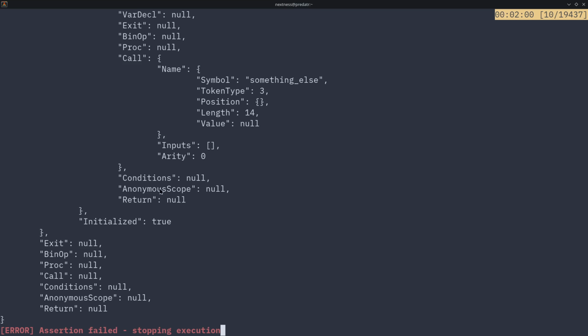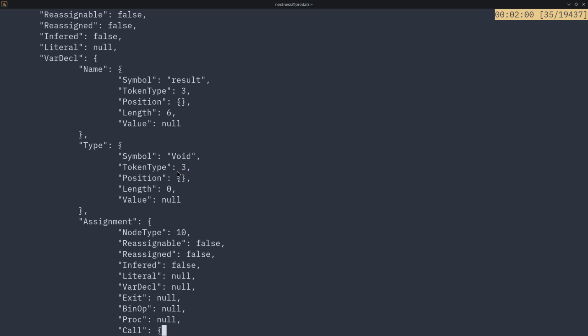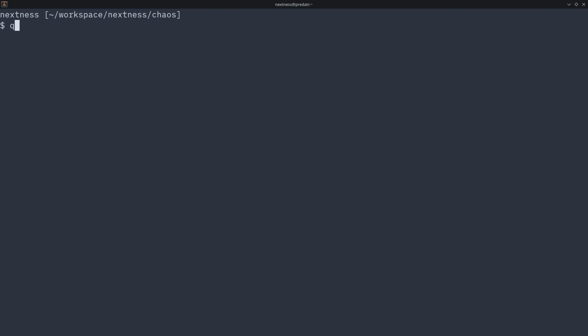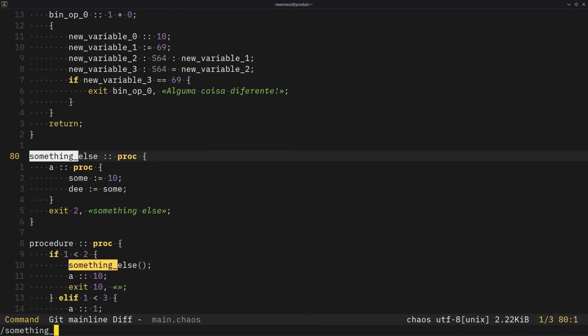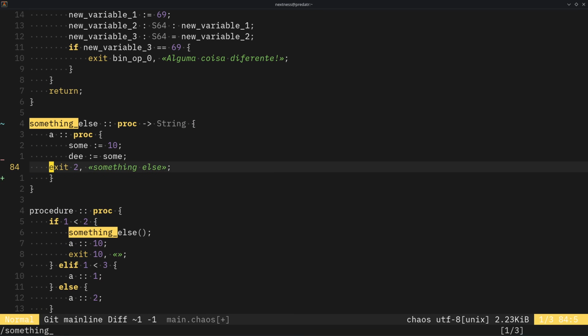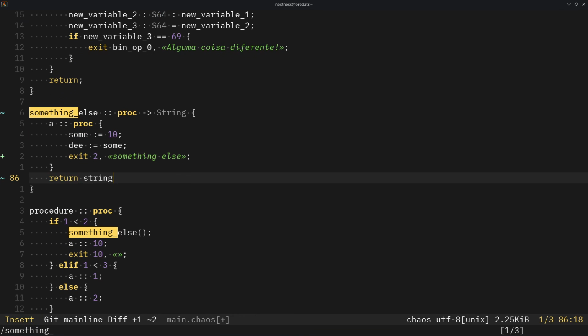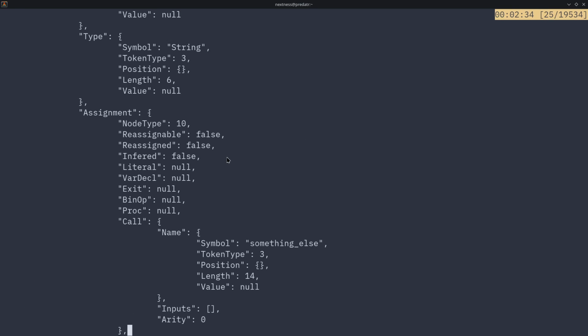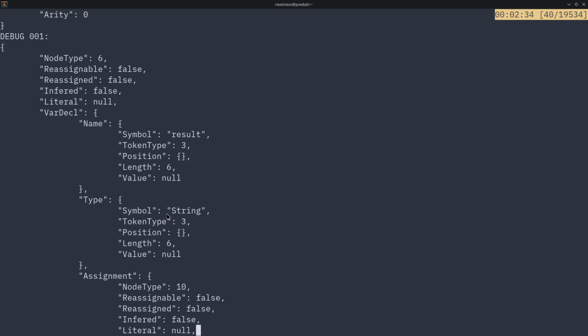So something else, and the type is void, because technically something else doesn't have a type, I guess. So let's take a look. Something else, in fact it doesn't, but if we say something like a string, and we can say that this is in here, and we are returning a string. Not that there is anything for strings right now, but who cares? I just wanted to see if it is in fact working. It should be something different. It is in fact a string.